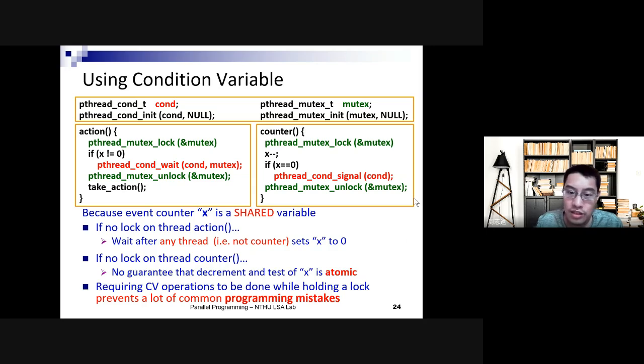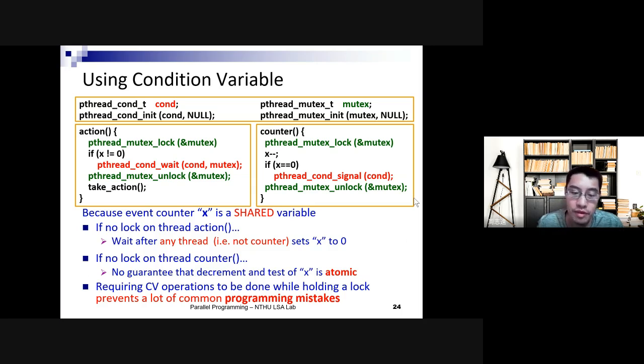Because the x variable is accessed by both threads, to avoid a race condition, we have to put x inside a critical section. We also need the critical section to ensure that when the thread wakes up, its state is the same as when the signal was called. So that's why the whole thing has to be inside the critical section.